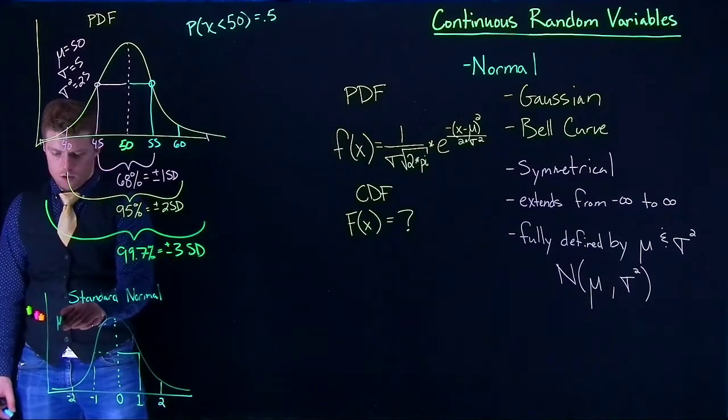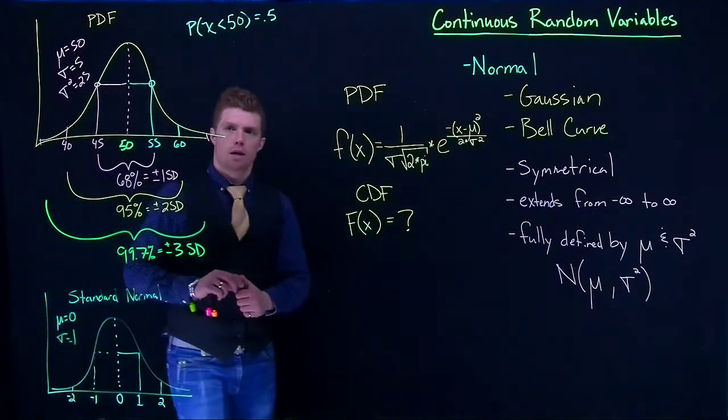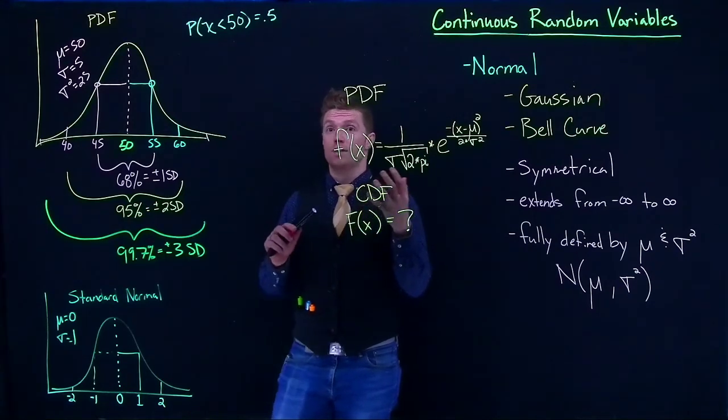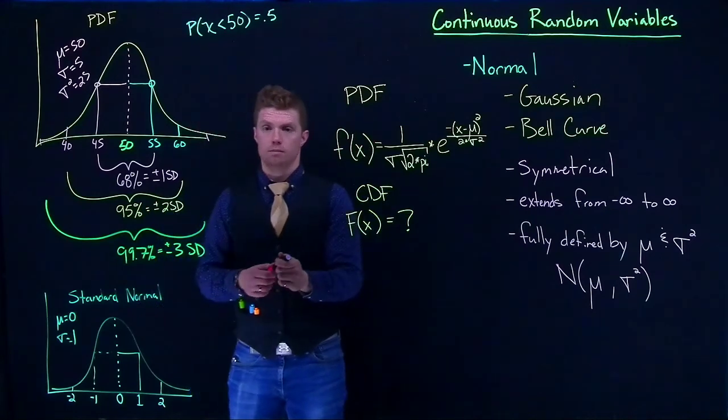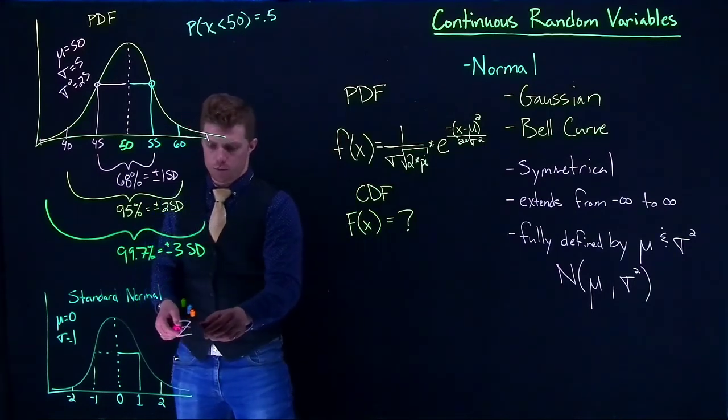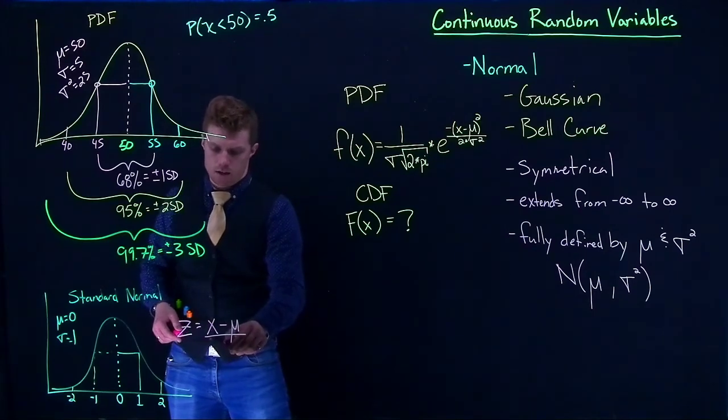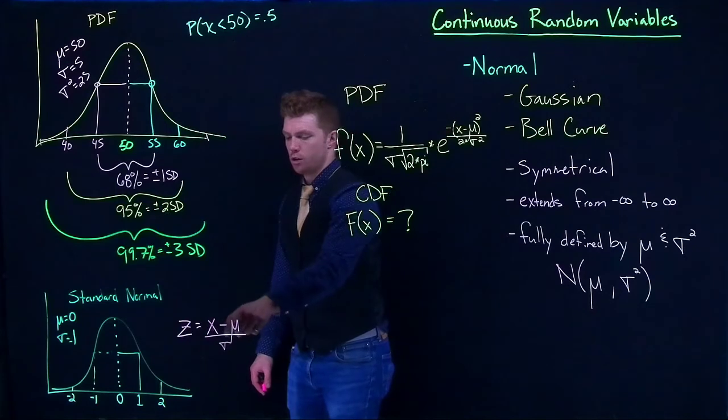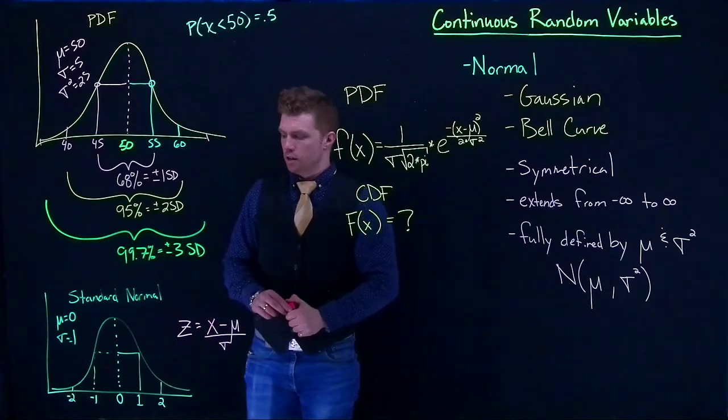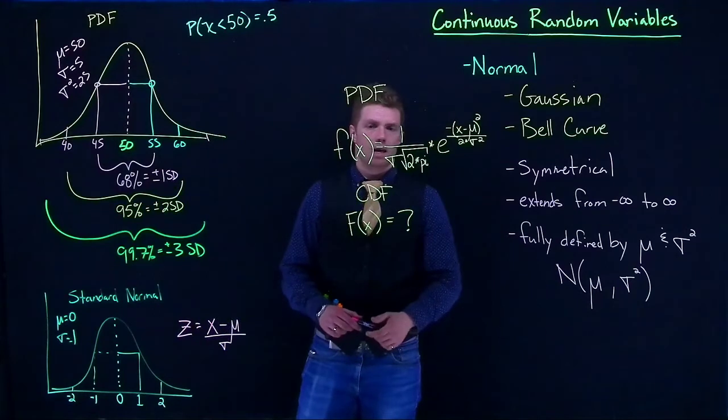And I'll talk about that in just a second. And we know a little bit about this from some previous sections as well. But anyways, it's called standard normal, and it's where the mu equals zero and sigma equals one. And you might ask, so like how do I transform some of these measurements or how do I transform an observation into the standard normal? And we already know how to do this. We've done it previously. And it's just using our Z equation, or using a Z distribution. And this is where we take X, our observation, minus mu and divided by sigma. Basically, what we're trying to do is we're trying to determine, we're trying to transform this X measurement into our standard normal. Figure out how many standard deviations away from the mean are we. So if we make the mean zero and we talk about number of standard deviations, we can kind of transform it into this standard normal.